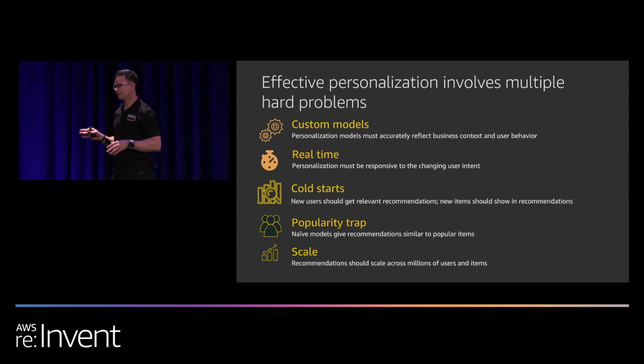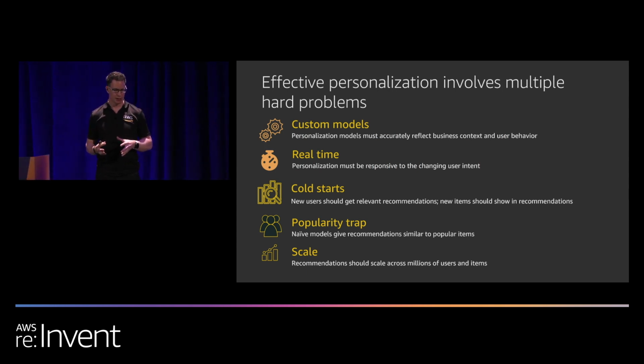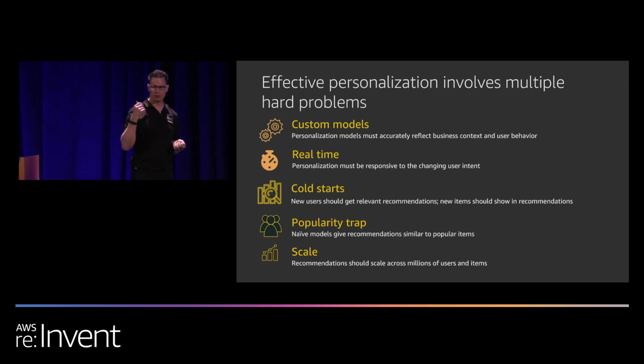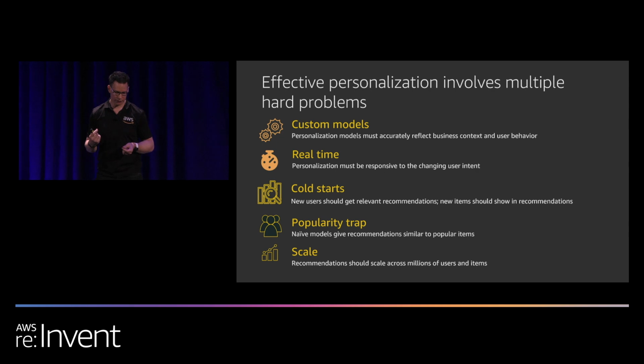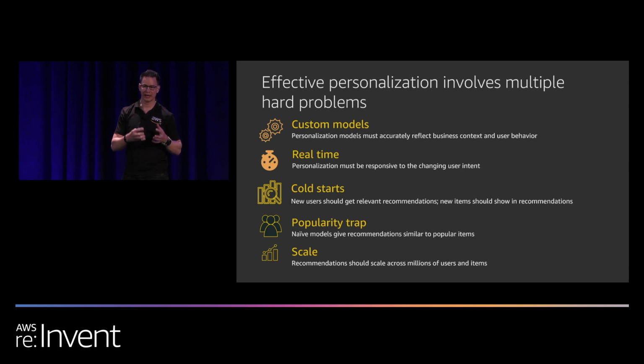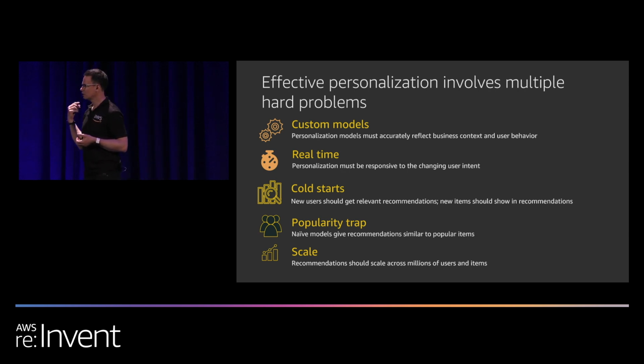Now, effective personalization can be really hard because of a number of challenges. In this case, of course, we want a custom model. It's got to reflect your data. And it can't just reflect your data as it was and how your users were a week ago or 6 months ago. It has to reflect what your users' tastes are right now. How can you do that? How can you keep up to date if you're training a machine learning model with the activities that are going on in real time? And then also cold starts in a similar vein.